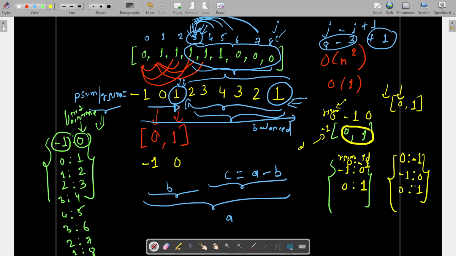Now if you notice, you will see that my running sum 0 is already there. At which index? It's -1, so we can't store it again, it's already there, right? So whenever I encounter this running sum 0 again, we will see, okay, it's already there and we are encountering it at index 1.